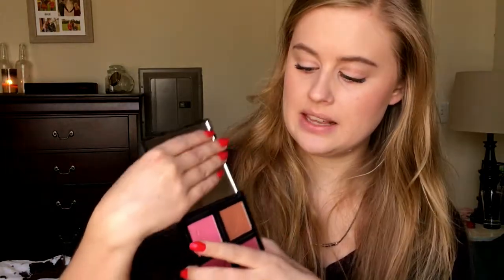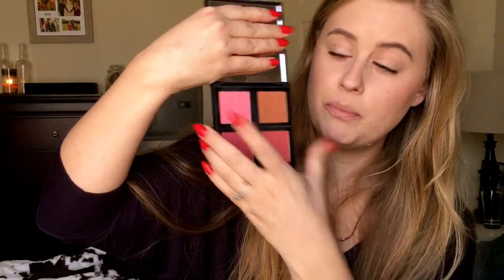I also put on some blush. It's just the lightest pink color from my e.l.f. palette here. Super pretty. I just used this Zoeva 127 Luxe Sheer cheek brush, and I put it a little further back and blended it into my contour, and then with whatever was left I popped it more towards the front of my cheeks here, but I generally like to keep my blush further back.